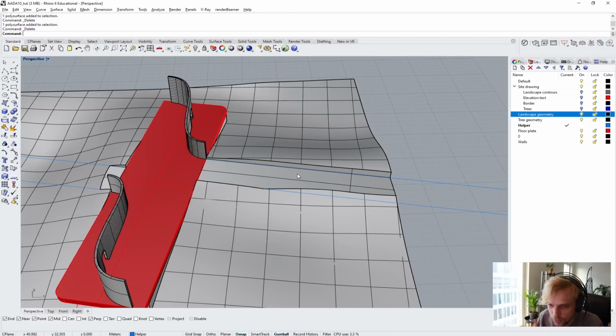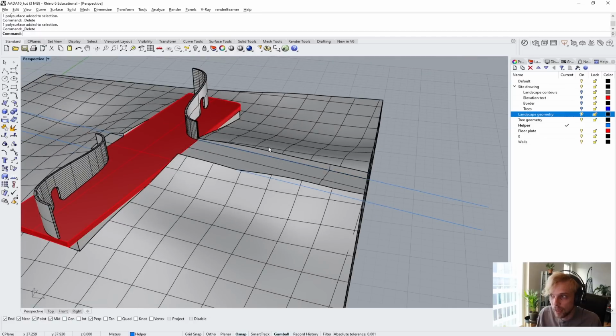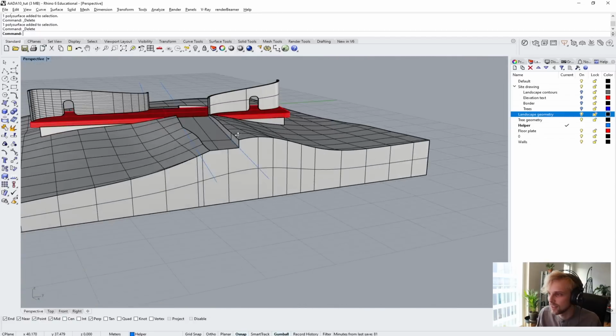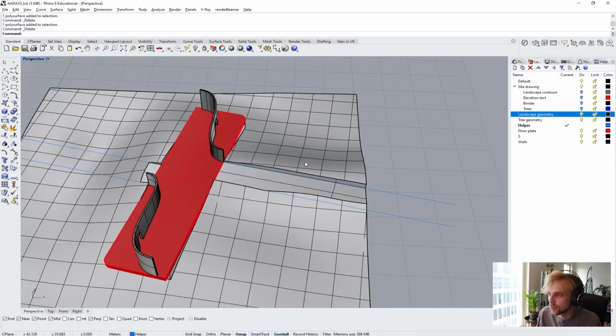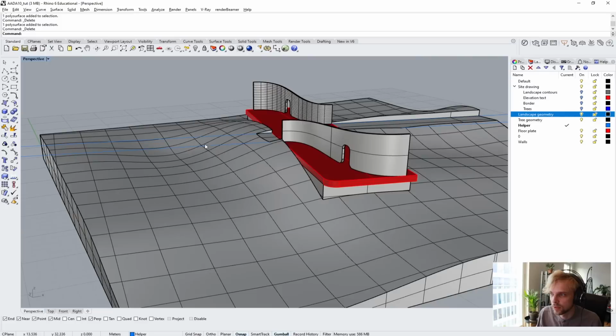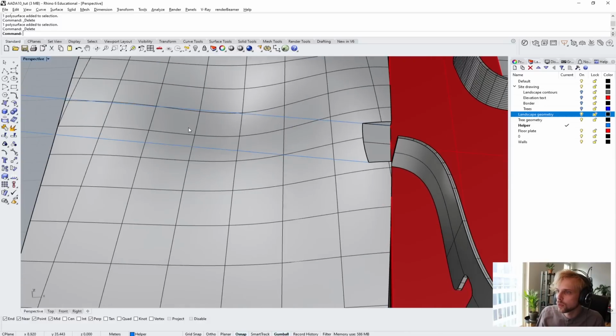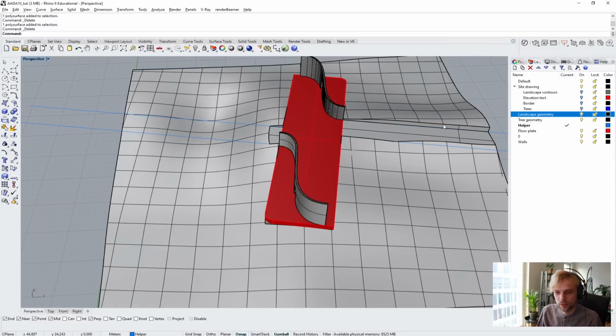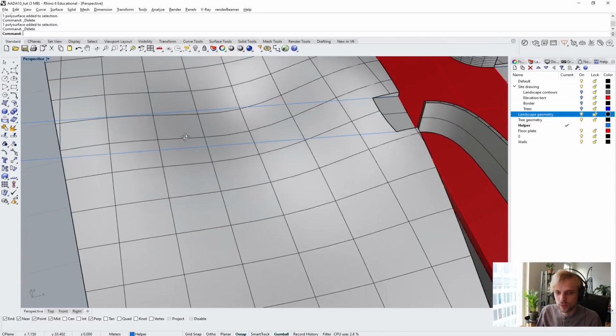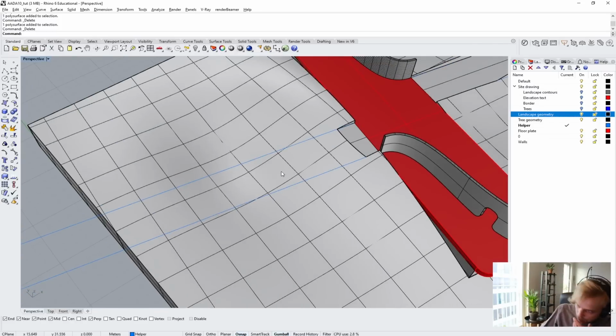Now you can see what I'm aiming to do. This is the pathway that we're creating, and this is also going to be a pathway, but it's going down, so it's going to be a little bit different, which is also quite cool, I think. Now let's start working with this side, and then we will continue working on this one, because this one is going to be a little bit easier to do, I think.